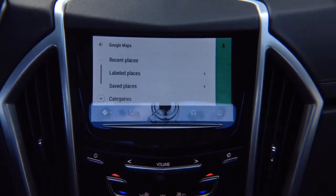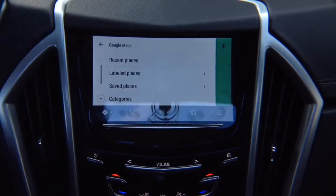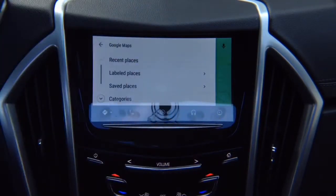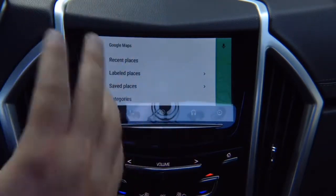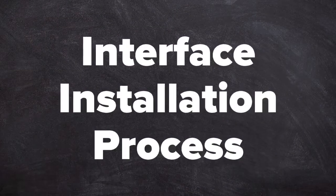We do provide you with a microphone for Google Maps and Android Auto. It's a small microphone. It's installed in the ceiling with a little clip. You're not even going to see it. It's very small, but keep in mind that you never have to worry about updates. Anything that is updated or apps that are created, they all appear automatically inside your phone. To get out of it, press here and return to the interface installation process.